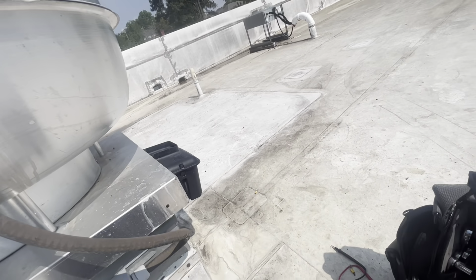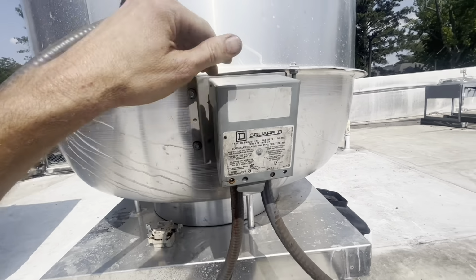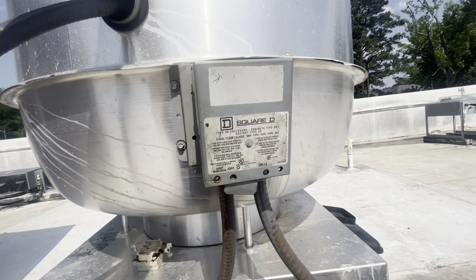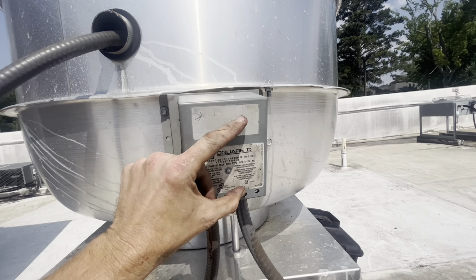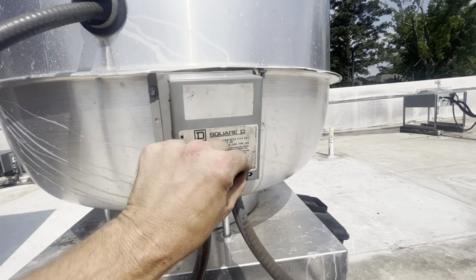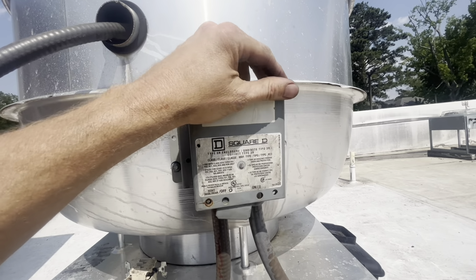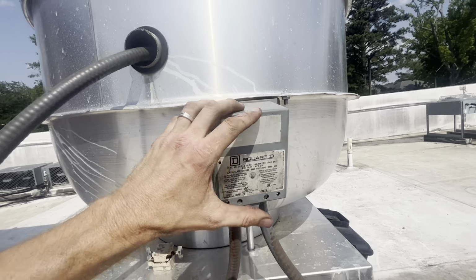I didn't do a very good job explaining earlier. The reason it would have been tripping inside is it's monitoring amp draw. It's monitoring 3 phases of amp draw on every phase. So the moment you dropped connection here, you got no amp draw, and it would have tripped. And then sometimes they could reset it and it would run, and then sometimes they wouldn't. All depending on whether this was making a good connection or not.